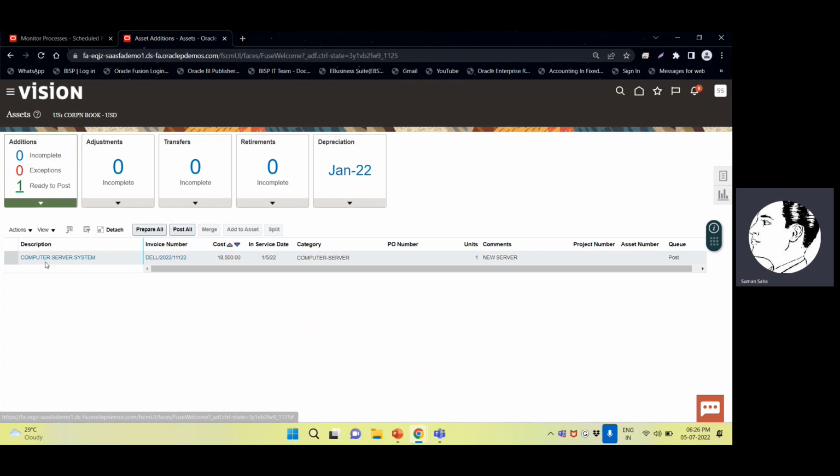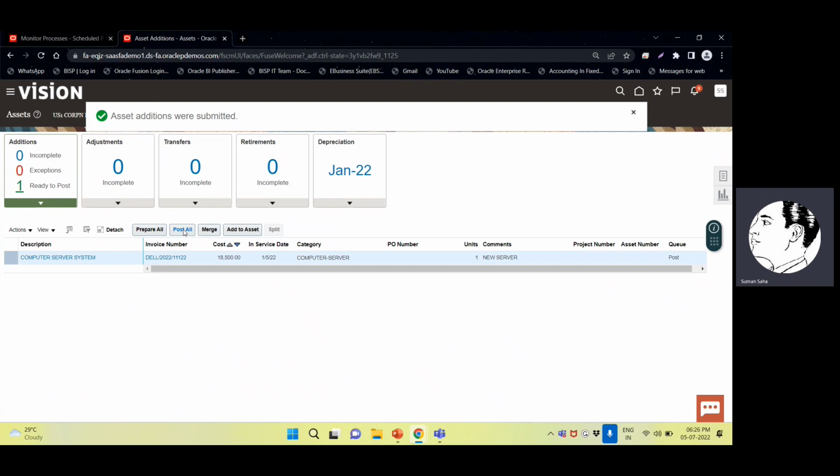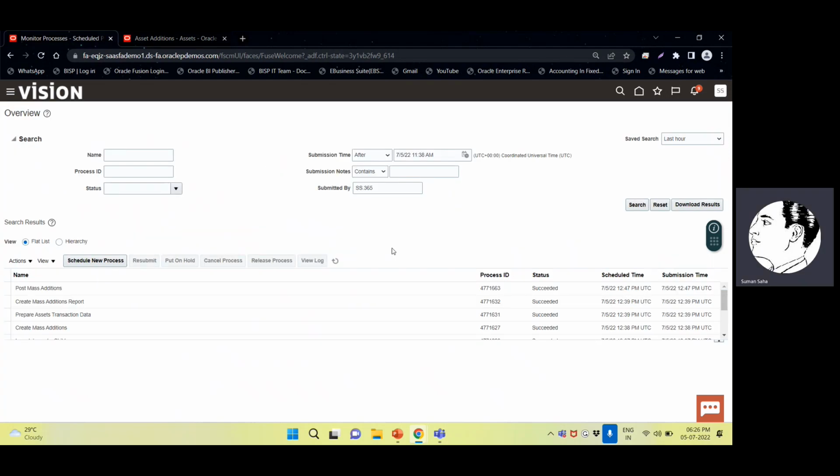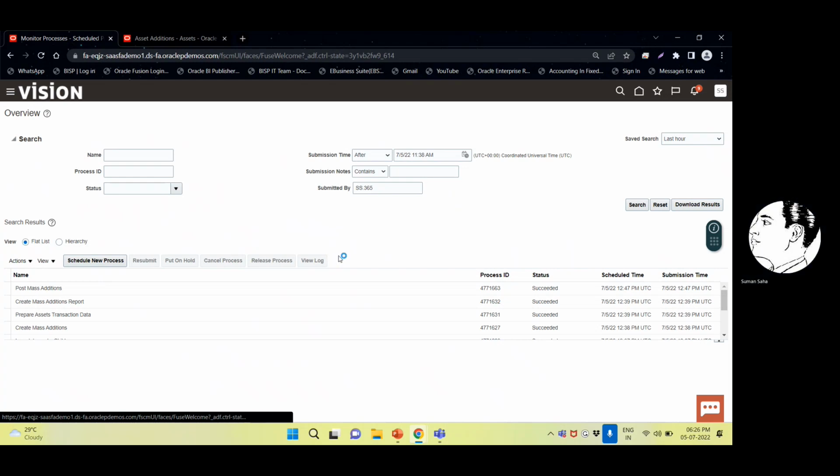Now I will select the same and select the asset and post all. Now the post mass addition process has been triggered. As previously, we will again navigate to the schedule processes and refresh until the post mass addition succeeded.